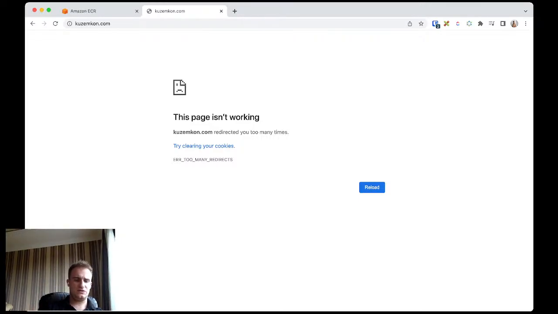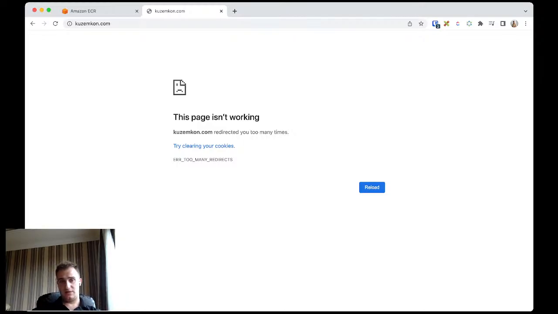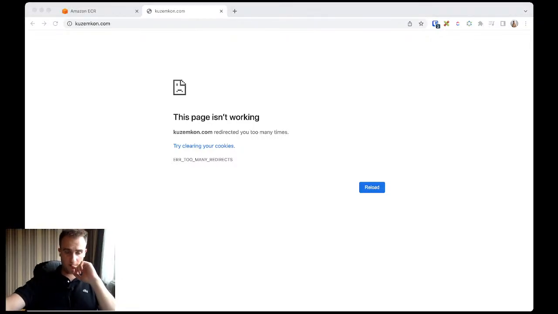But who is trying to force us to HTTP? I can't understand it. Maybe it's Cloudflare, because I'm using Cloudflare as a DNS provider. Yeah, I guess it might be Cloudflare. So what I can do, I can try to clean the cookies.